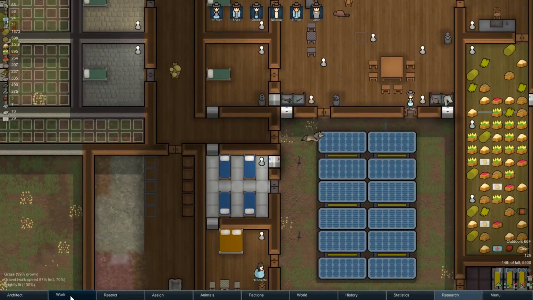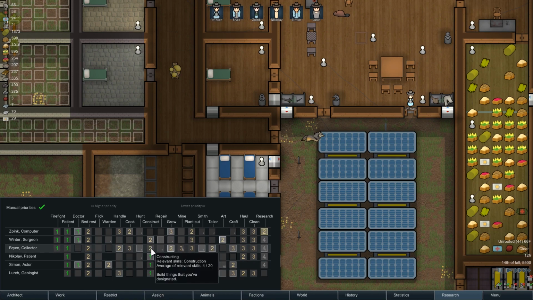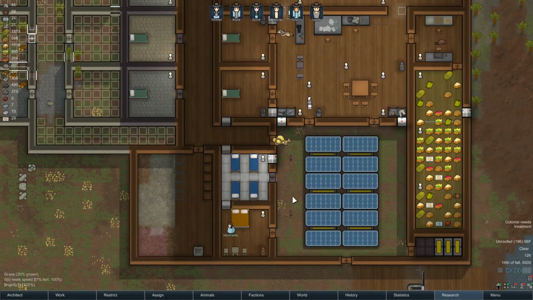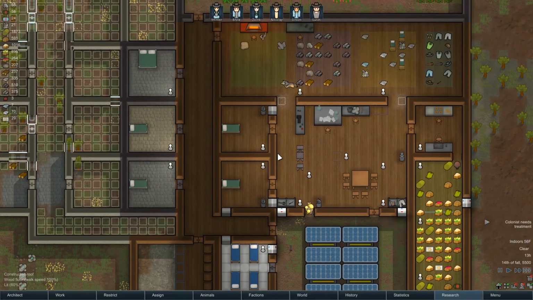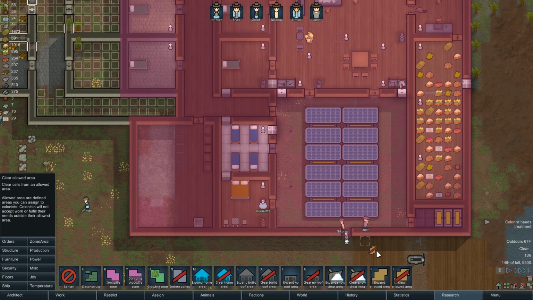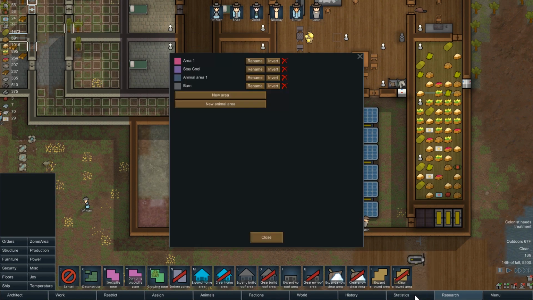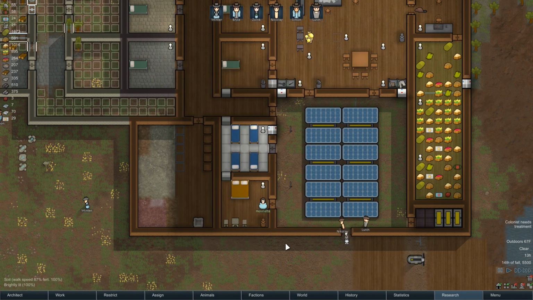Okay, so I think just about everyone's done cleaning. Let's get this back down to 3 for everybody. And then I want everybody who can construct to get on constructing. Remember, those 2 are on 2. And hopefully that'll go pretty darn quick. And then I think there's even a way to clear allowed area. Clear allowed area. Manage areas. Yeah, barn. Okay.